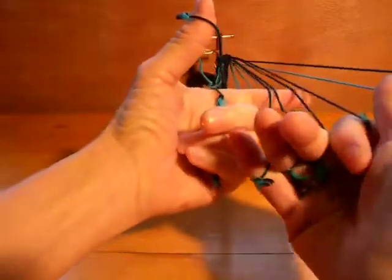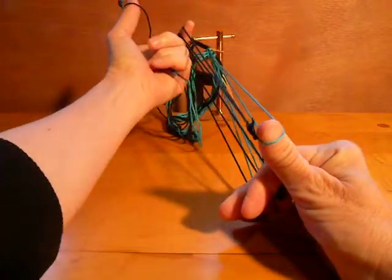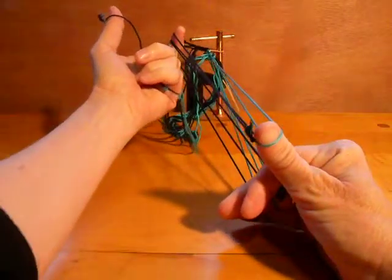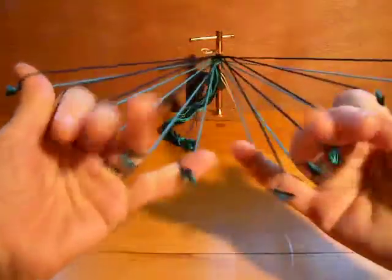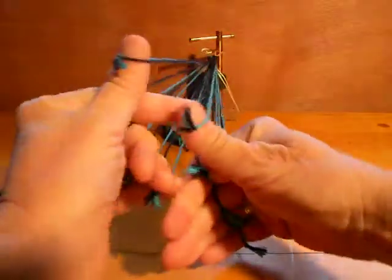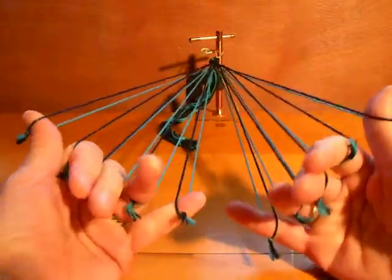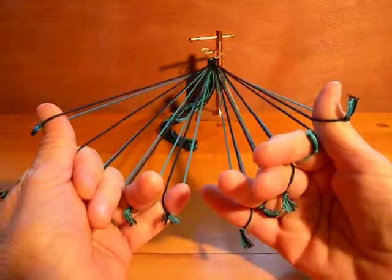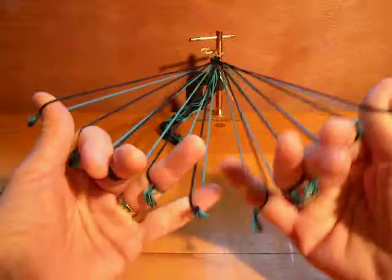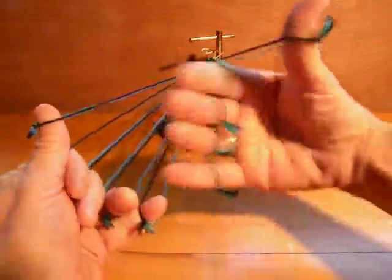Now, when I put my finger through all the upper loops and lift up, the braid completely separates. That was how I was first braiding it. So I'm back to the beginning. All the dark shanks are up. There is no mistake. Nothing's tying the braid together. And this will be a better place to start anyway. Now when I start turning my transfers, after one color repeat, I should have all light blue shanks up, the way I have all dark shanks up. So let's start again from the beginning.